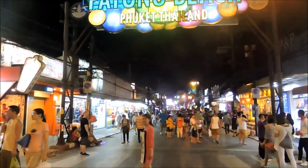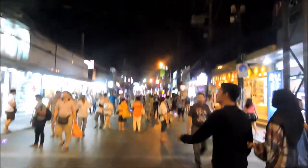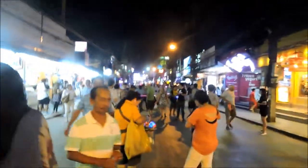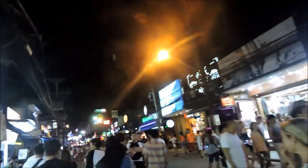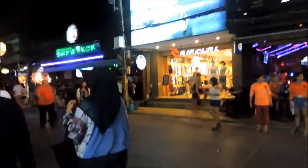So we're now at Patong Beach. This place is described as a party capital of Asia. And it's kind of crazy. This is sort of like where Jersey Shore, the Thai season, would be filmed. It's like sort of the Jersey Shore with a Thai spice to it. So that means it's weirder and, I'm not sure how to describe it, just crazy. There's a lot of ladyboys and ping pong shows and things of that nature here, so use your imagination.